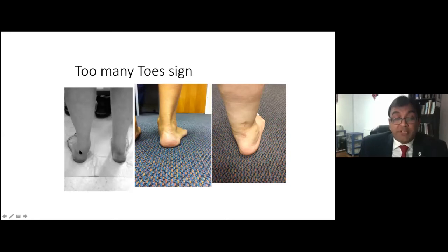That means this foot is collapsed medially, and there is a hindfoot valgus there. So here also you can see a lot of toes, and you can see that is a big toe and the rest of the toes. So this is all hindfoot, midfoot, and forefoot valgus there.